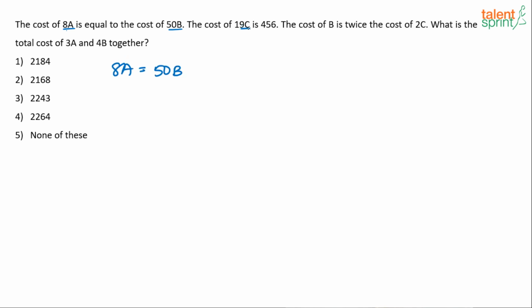That's the equation. 19C is 456. So what will C be equal to? You should divide this mentally. I'll tell you how. What we have to do is 456 by 19. So I will split 456 as 380 plus 76. The immediate reaction I have when I look at 456 is 380 plus 76. Now some of you might wonder, why is it not 400 plus 56? 400 plus 56 is much simpler, right? Or 450 plus 6 is much simpler. Why are we breaking it as 380 plus 76?